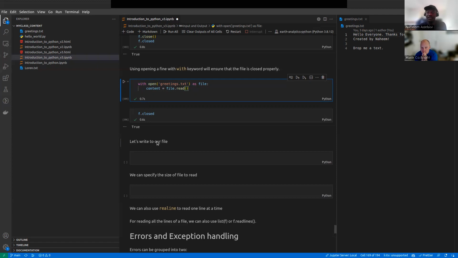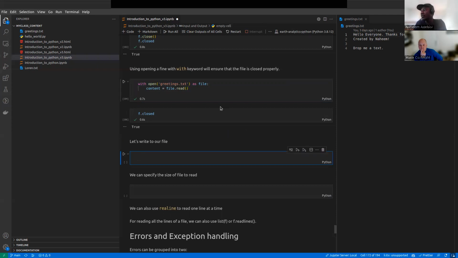If you don't close the file, it might be difficult to retrieve the content of the file if you are in the middle of an operation and your system has an issue.